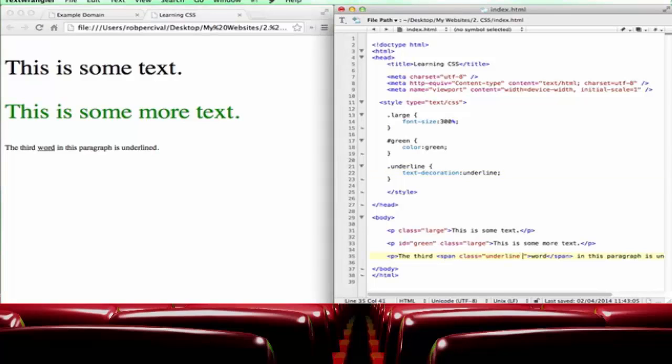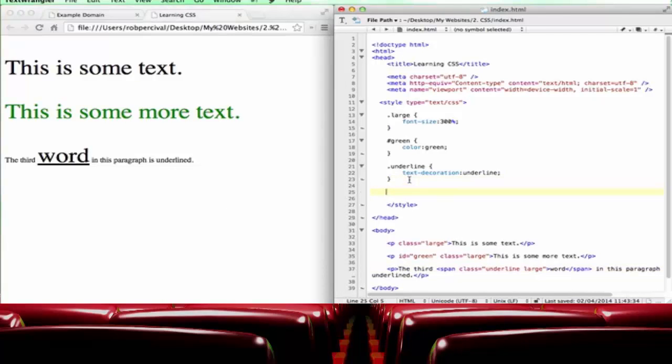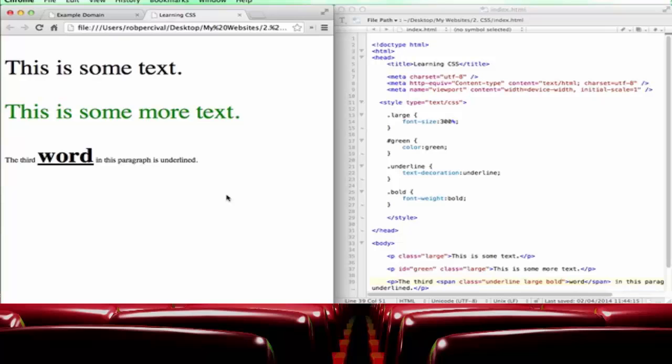One final thing, we can give a particular tag more than one class at the same time. So maybe I want this to be underlined and green. Oh no, I don't want to use green because green is an ID. I'll make it underlined and large instead. So let's save that and have a look. Fantastic. We can even go the whole hog and give it three different classes. So let's have, what shall we use as our third instruction? We'll say bolded as well. So we'll have a class of bold. And we'll say font weight bold. There we go, and now we can just add that in. So you just separate your classes with a simple space, save, and that's now bolded as well.